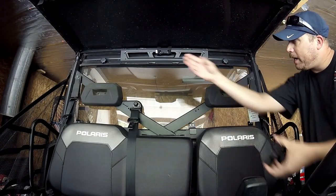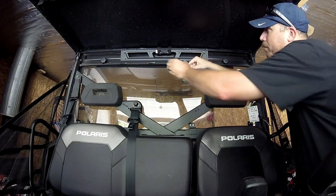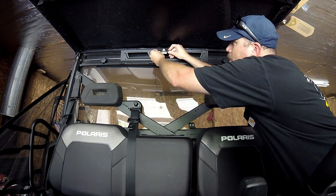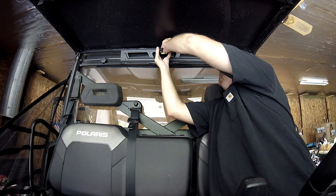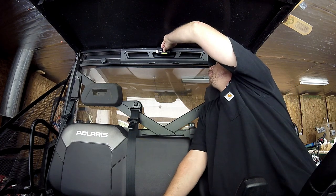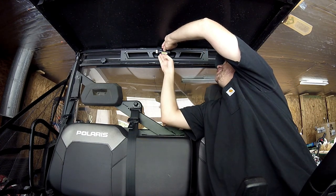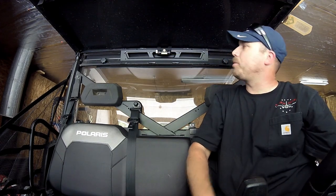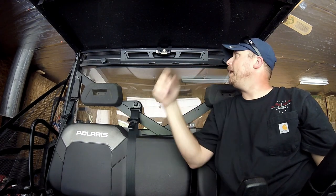All right, so I have our mount Velcroed in place where we want it. Line these up where they go, and push it in. There we go. You've got to find the sweet spot for it to go in. Now it's all the way in where we want it, and then you can adjust it on those grooves on the back with that tab. You can put it however you want it. I'm going to leave it like this for the time being.